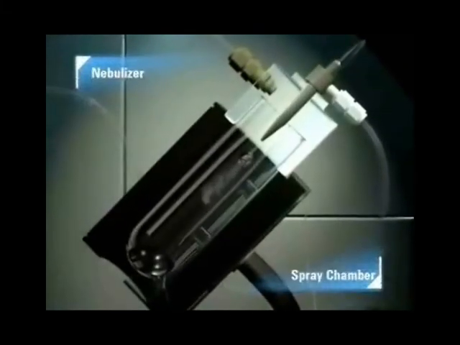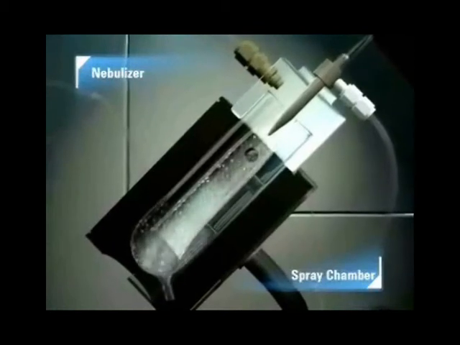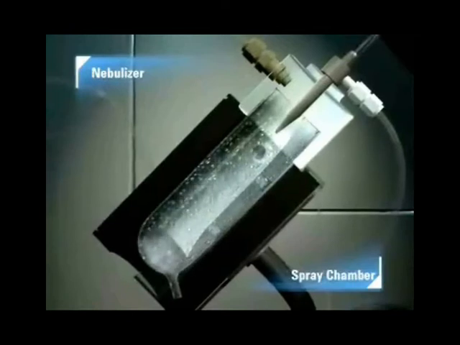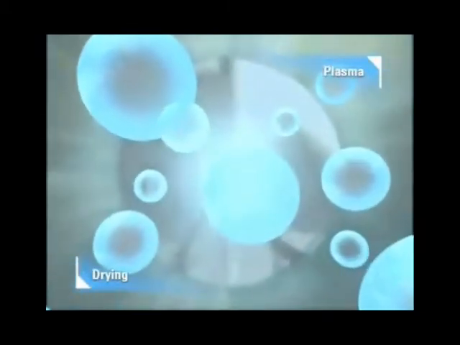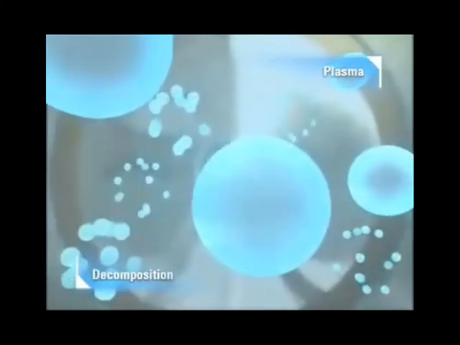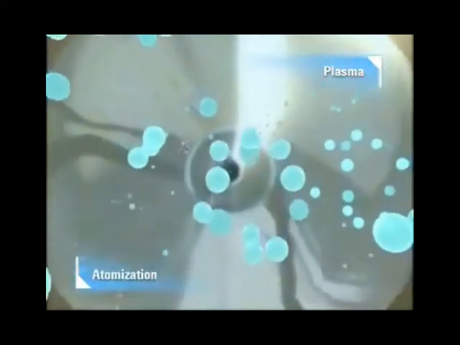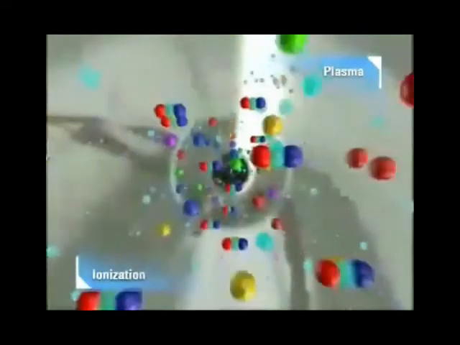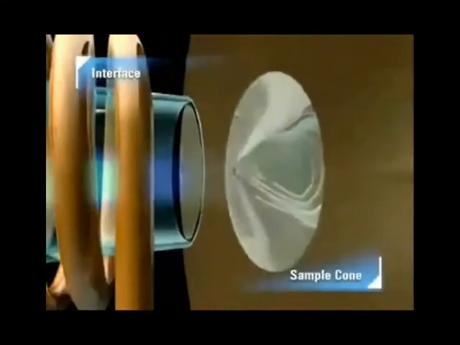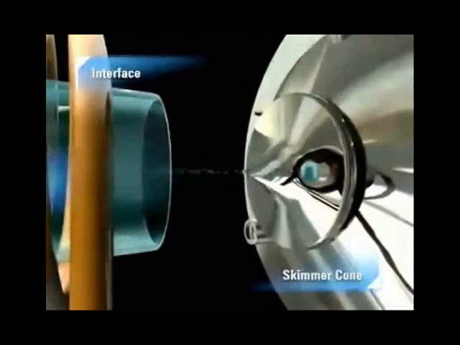How does the sample introduced get ionized? Sample is introduced via nebulizer mixed with argon gas to form an aerosol. Lighter droplets are removed from the sample aerosol as it passes through a spray chamber, and finer aerosol is swept into the central chamber of the plasma. As they pass through a high temperature argon plasma, the aerosol droplets are dried, decomposed, atomized, and finally ionized to produce a single rich source of positively charged ions. The ions are extracted from plasma into the interface of the sample cone and then into the skimmer cone into high vacuum region containing ion lens and mass analyzer. The electrostatic lenses focus the ion beam and optimize positive ions from unwanted neutral species by bending them into the reaction cell.